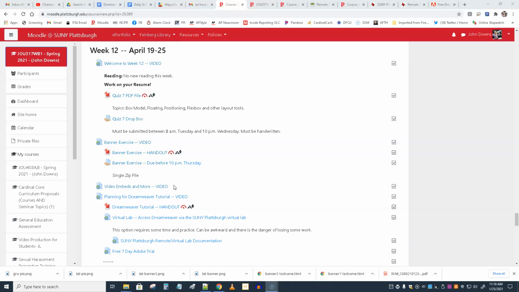So there's some learning curve involved, but there's an added issue about how you are going to use it and when you are going to do it, which will be explained in this. For some of you, especially those using the free Adobe trial, which is only for 7 days, you will have to map that out so that you get it done within that period.